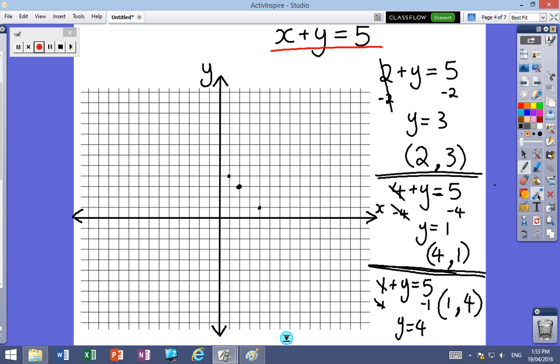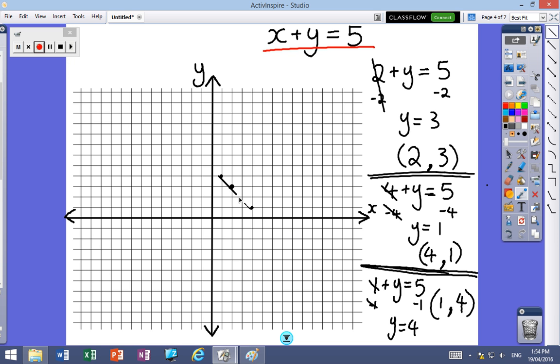I could keep doing this all day. Well, I could. It wouldn't necessarily be very interesting for very long. But there's our line. And you can see I could find a point here. 1, 2, 3, 4, 5, 6. 6 minus 1 would be a point in this relationship. Let's have a think about it. 6 minus 1 equals 5. I could put any value for x in and find a point along this line. That's basically how we can use substitution to reveal a linear relationship as a line on a graph, as a line on a number plane.